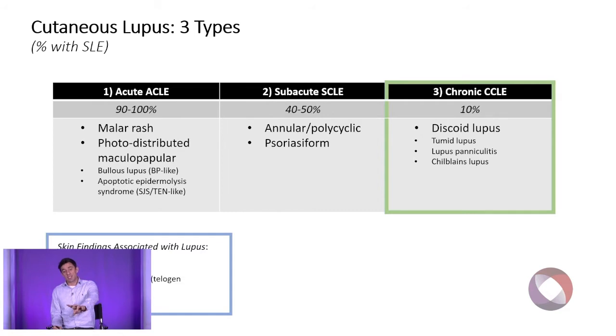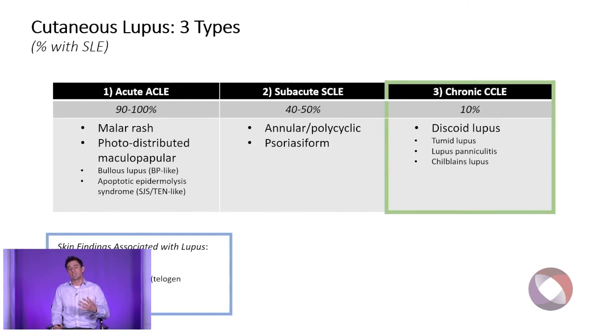All right, on this slide here, focus on the blue box. So the first three things, all the forms of lupus that we talked about, if you did a biopsy of those and sent them to the dermatopathologist, they're going to give you the diagnosis of cutaneous lupus. However, there are some things associated with lupus that are also associated with other things. So they're not specific to lupus, those skin-associated things. That's in the blue box.